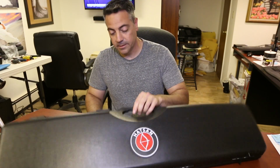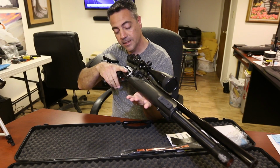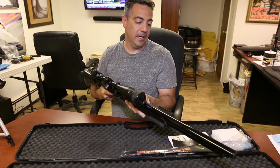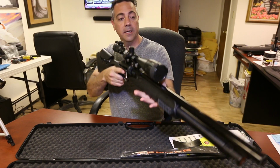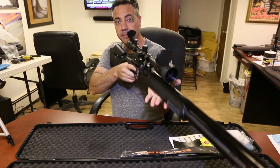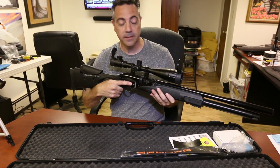Let me just tell you right now that it comes in a nice case right here. Pretty nice. Four locks. Opens up. We have a really nice gun. It is a little bit heavy. So if you're an individual who doesn't like holding a hefty gun, this is not for you. It's very, very comfortable, beautiful to shoulder, but again, it's heavy. But it's gorgeous to look at, feels comfortable in your hand.